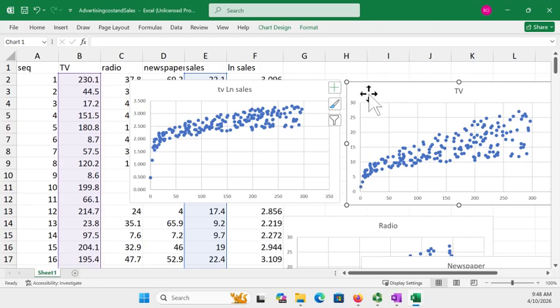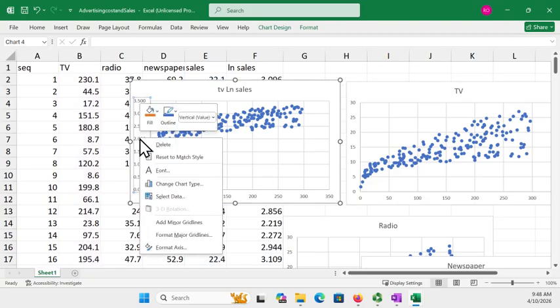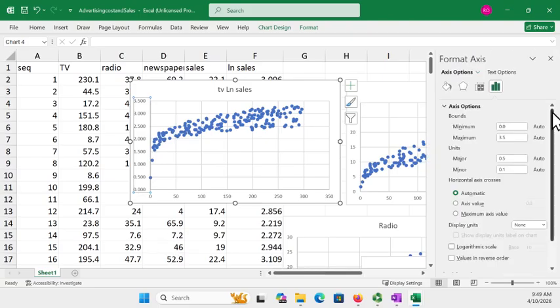It goes from 0 to 30. If I go over here and right-click on the axis values, I get Format Axis. I have a minimum of 0, but I'm going to put this on the same scale as the other one. So I'm going to go 0 to 30.